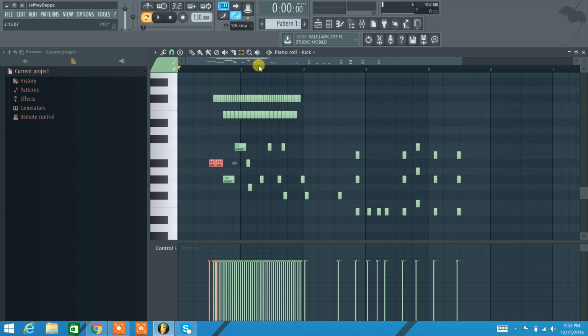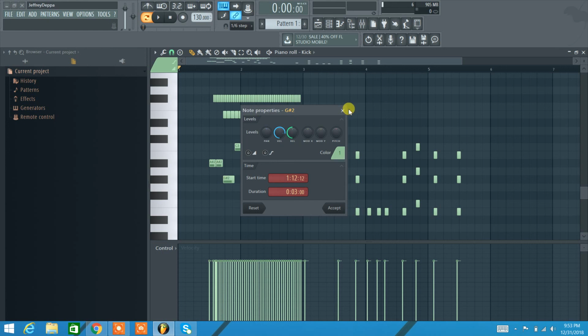Let me think here if there's anything else. For example, there's a portamento and there's a slide here. Really, I like to just go into these notes. So you can double left click on any note in the piano roll, and you get these note properties here. And you can see there's slide and portamento right here, and those are somewhat similar to what we talked about before, the legato, staccato.